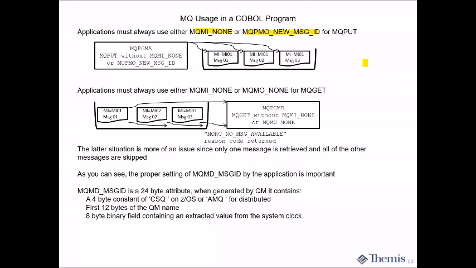When I'm getting the messages, I must also do the same kind of thing. Reset it to MI none. And the reason I say that is when it retrieves the first message, it's remembered that message ID in the structure. So one of the common things I see in MQ going on in an application, a logic type error if you will, is the application does not reset that. So what happens is they skip over because they're looking for a particular message ID and they don't see it.